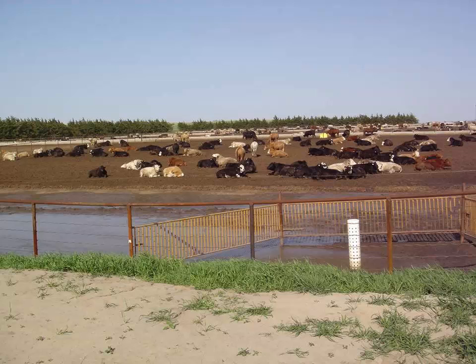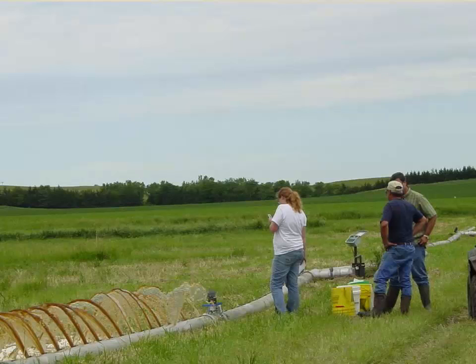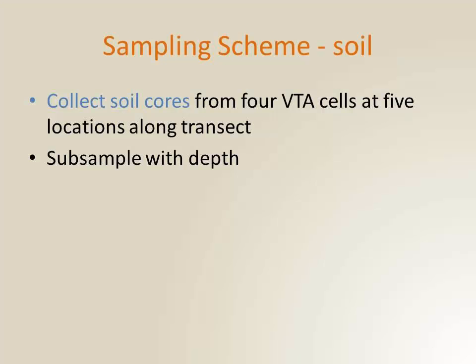This is what it looked like — there's that tree line you saw in the diagram. You can see here the collection of the rainwater; the engineers put in systems to screen out the solids. This is a view from the top of the VTA where the material is applied, with a berm visible between two different cells. This is application of the runoff onto the cells. Some of you may know Crystal Powers, who's here — whenever I say 'we opened the valve,' I'm really saying Crystal did it. And that's Dan Miller. This is what the bottom of the VTA cells looks like — that clean water.